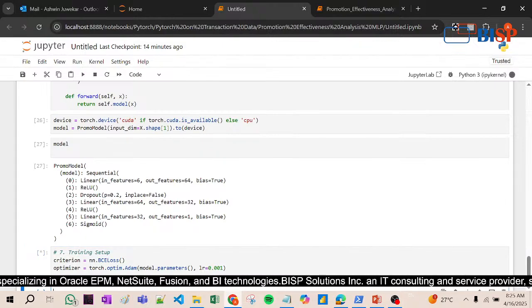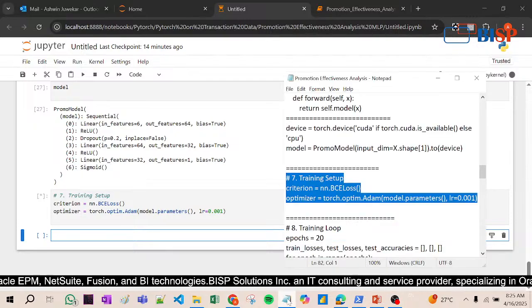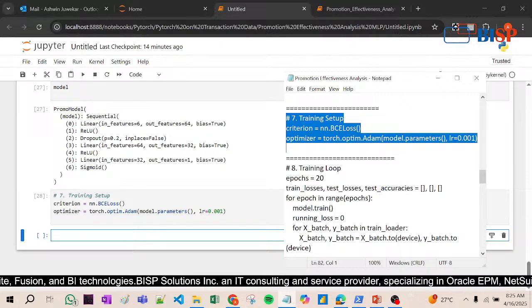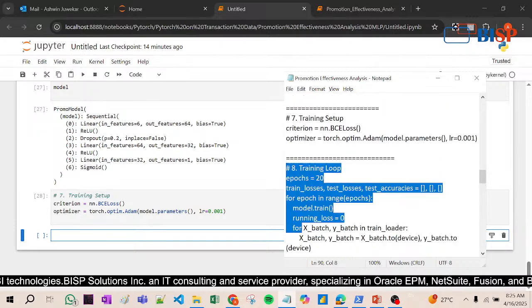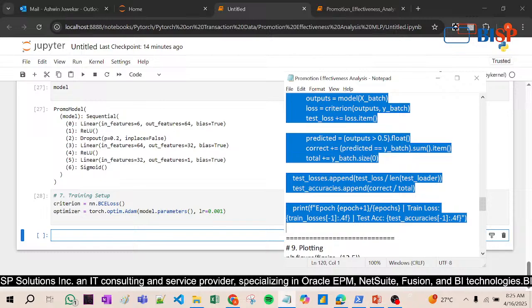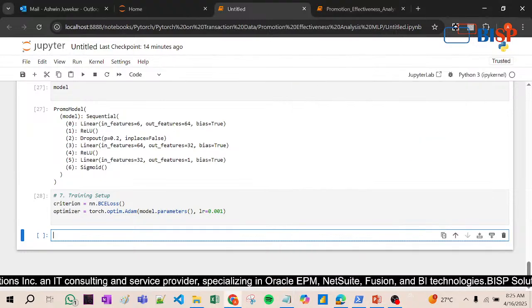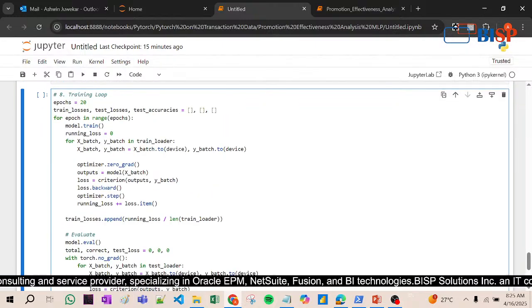Okay, we have set up all of the training. Now first of all, we are going to run the training loop here, right? So epochs 20, we are running 20 epochs, right?